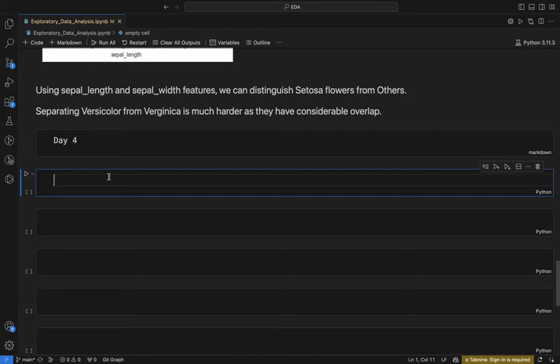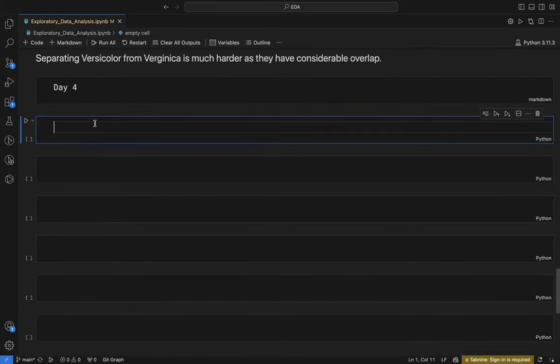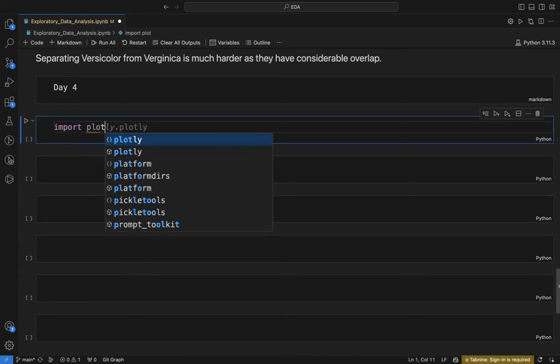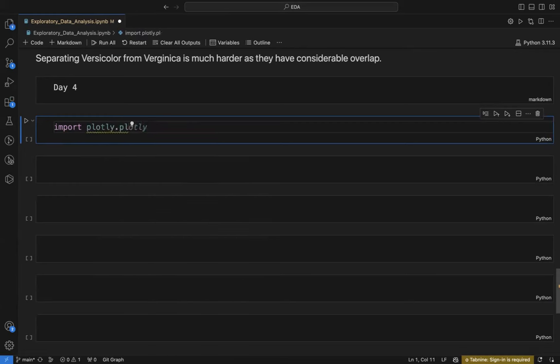For plotting a 3D scatter plot, Plotly is a very nice tool where we can use Python to create the interactive 3D scatter plot. First of all, I'm going to write the code, and thereafter I will run that code and explain each and everything. So you should also write along with me. I'm giving you the time so that you can also write. Otherwise, I can simply ping you the code, but I'm not doing that.